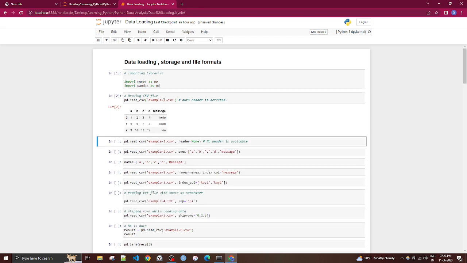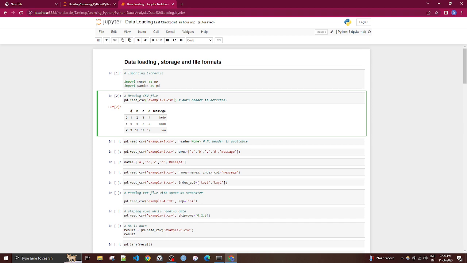So what we have here is five columns and three rows, right? And as you can see, in the parameters I have not mentioned what to do with the header. The header is the top of the first row. So in this case, Python has automatically detected that A, B, C, D is the header, 0, 1, 2 the index is auto-generated, and the values were assigned against each header which was there in the file.